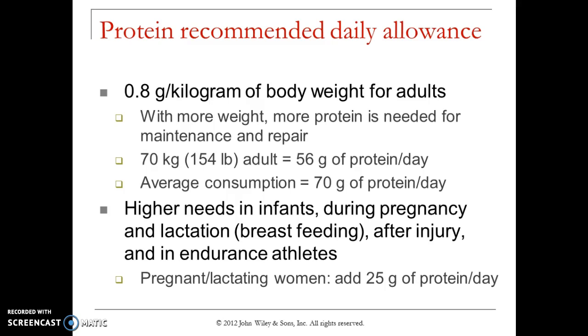Now, that's a pretty low amount of protein each day. Even for a vegetarian, you can meet those needs pretty easily. The average consumption is 70 grams of protein a day, so most of us are getting more than enough protein. When we look at populations that have higher needs, you're going to see athletes, after injury, in lactation, and during pregnancy and during infancy, as I had mentioned before, you're going to need a little bit more protein. It's estimated that pregnant and lactating women need to add 25 grams of protein a day to the diet in addition to their typical RDA, even as their body weight goes up.